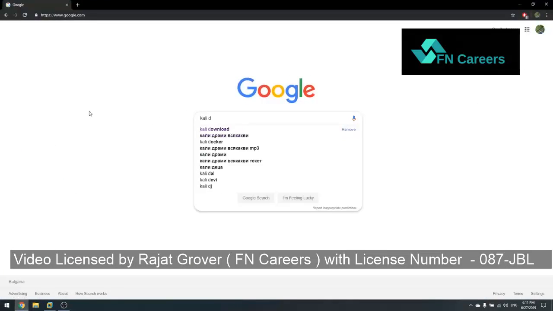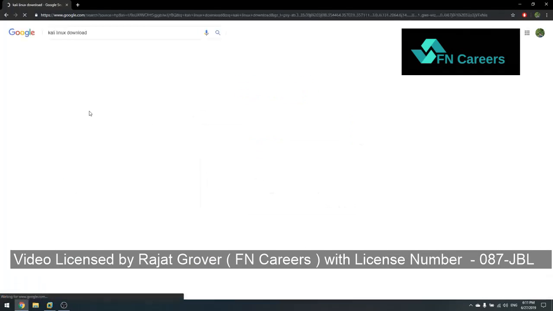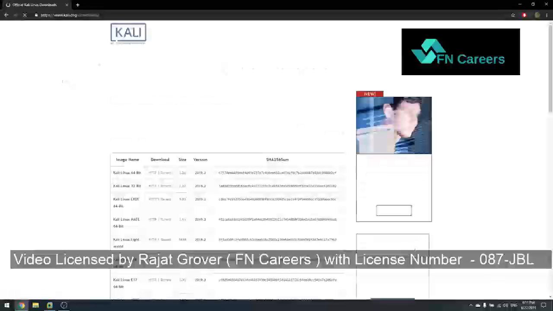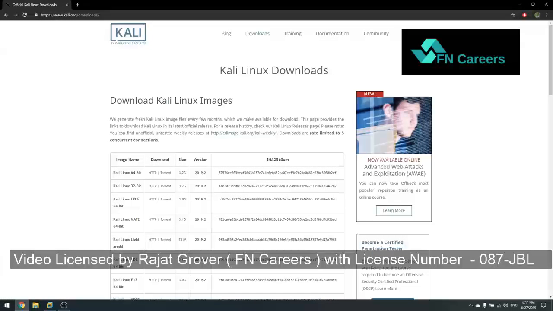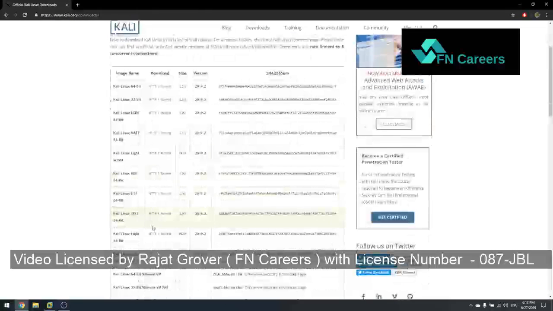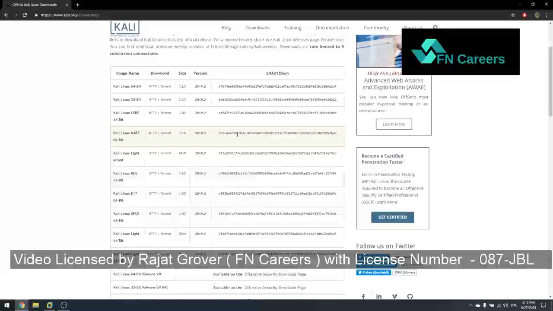So search for Kali Linux download. Click the original link right here, which is https://kali.org/downloads, and choose the Kali distribution right here. So here you can choose Kali Linux KDE, right?